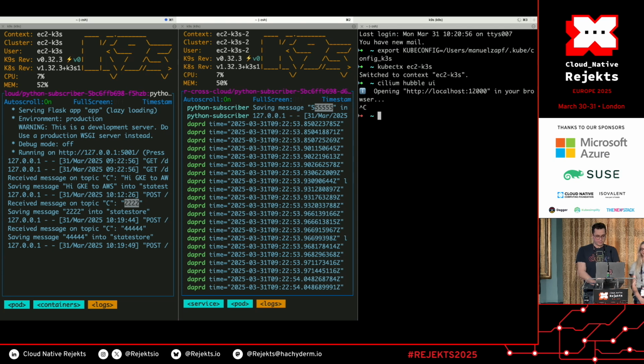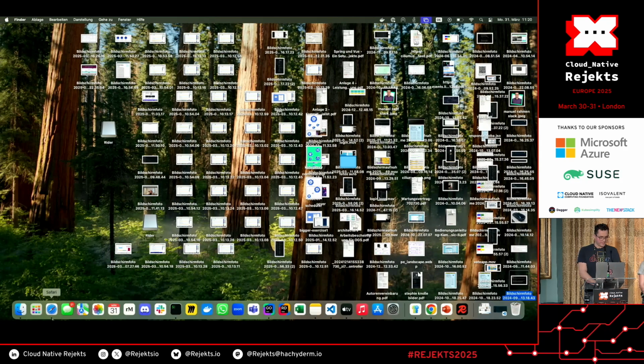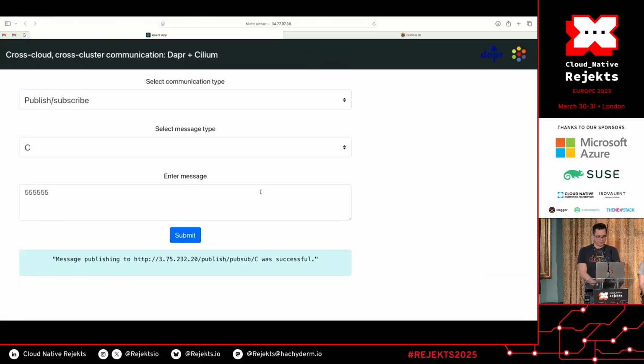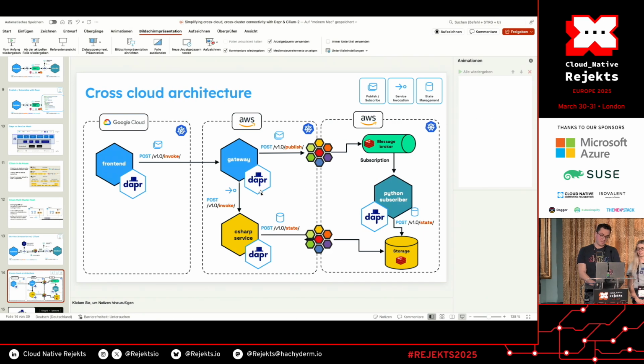Thanks, demo gods. I was expecting something to screw up, but at least this does not happen for now. Just your desktop. It's just the desktop, but that's okay. Because usually I use it in list view, right? So it doesn't matter how many items are stacked on each other.